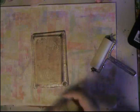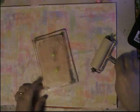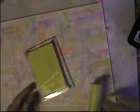Okay, and my last green. This will show up more as a green now on here. One there, there.